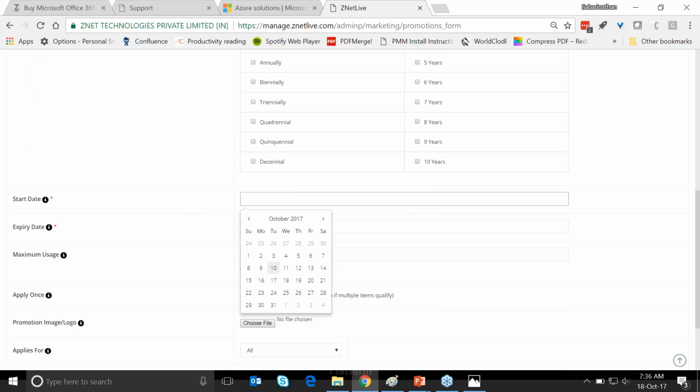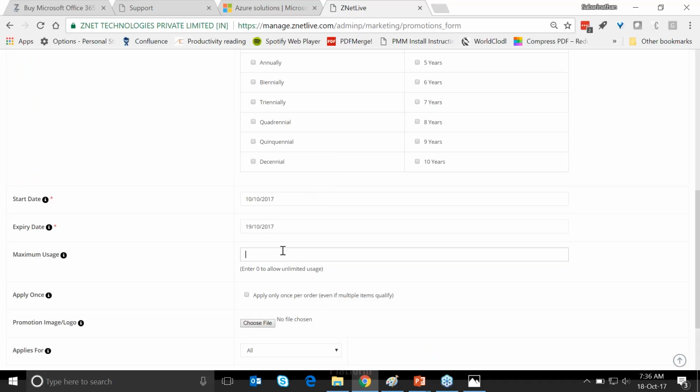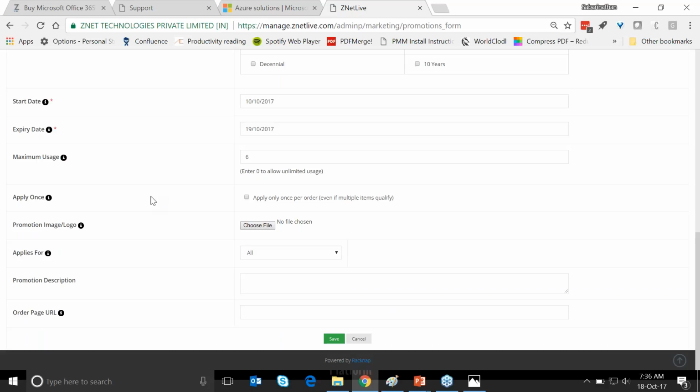And then you can define the start dates for this, you can define the end dates for this, and to avoid misuse of this promotion, you can limit the total number of usages of that discount as well. And as you may appreciate, a lot of telcos now are offering services or discounts only for, let's say, new customers.